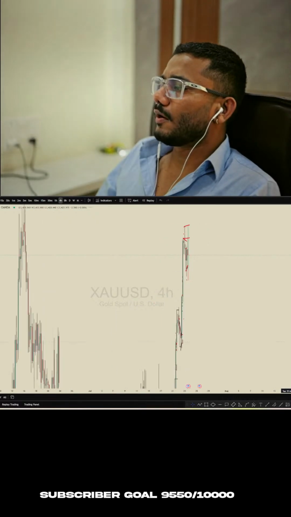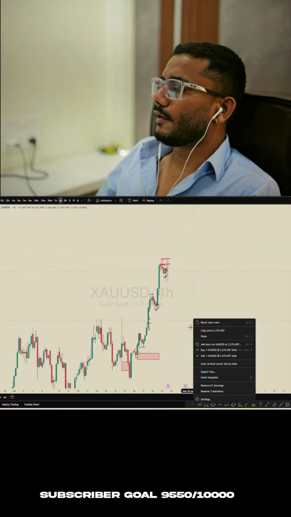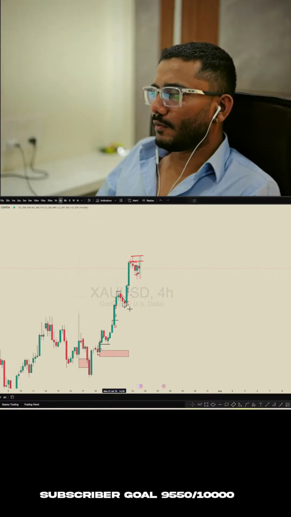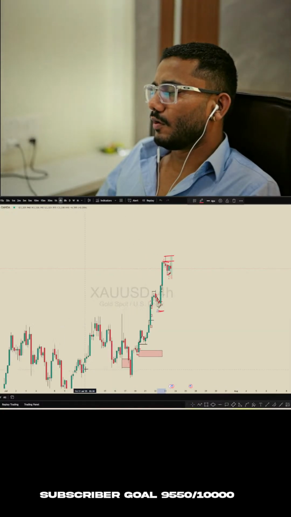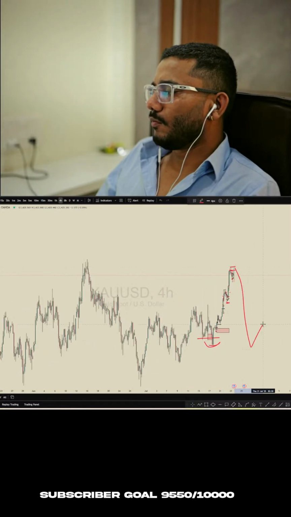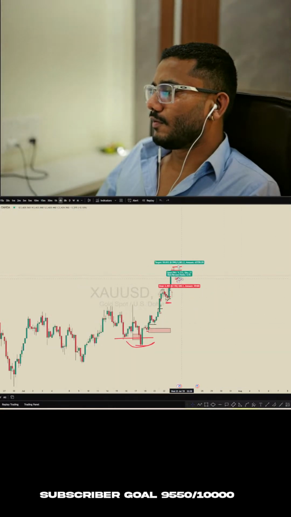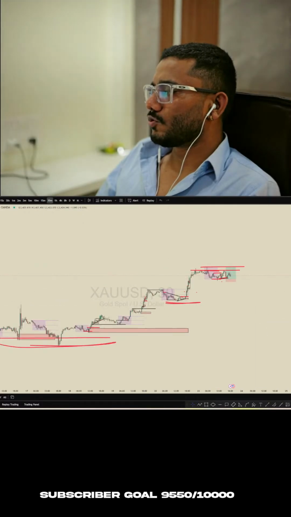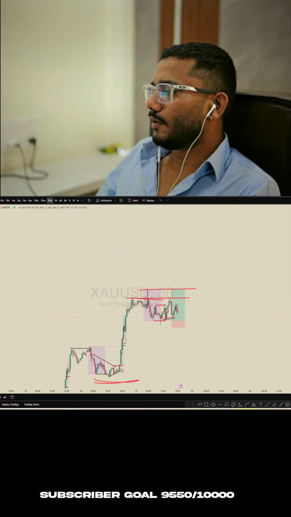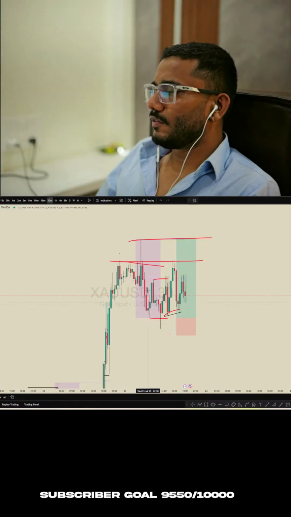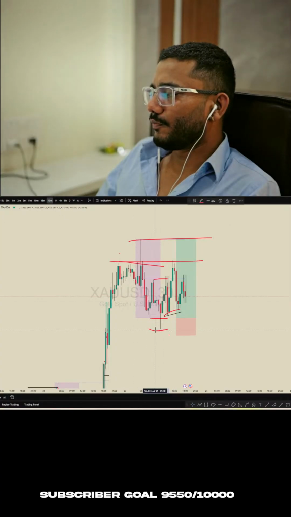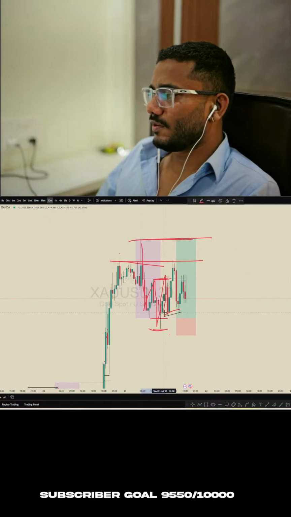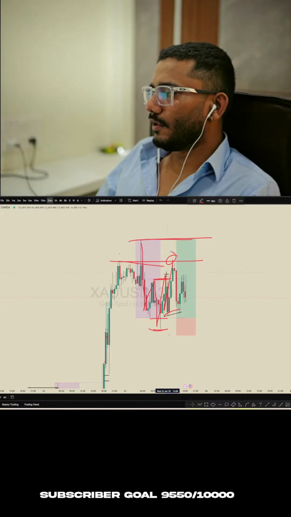So on gold, right now we can see price has created this low here, and we have this strong low which swept the liquidity, and we know that price cannot go beyond this area, so it's maintaining this strong low. On 30 minutes we have this strong low and this weak high, and price has broken this previous structure. So this is our internal structure. Price has broken this internal structure to the upside here, creating this new high.